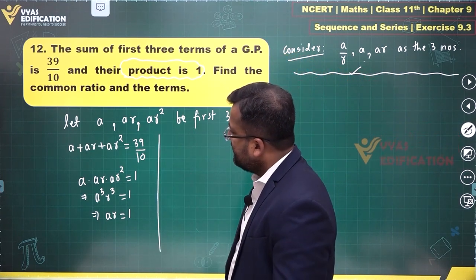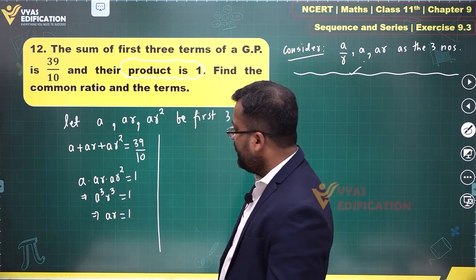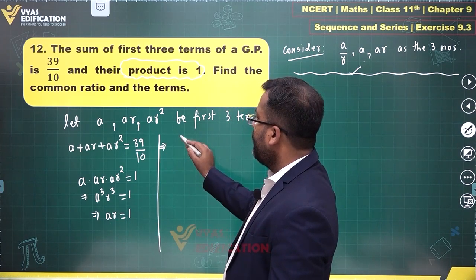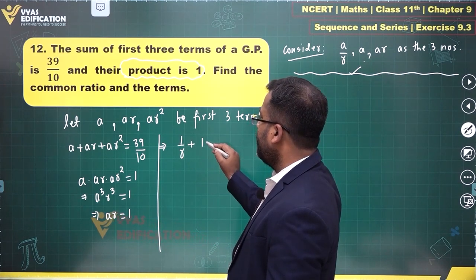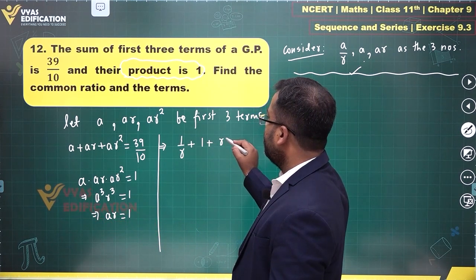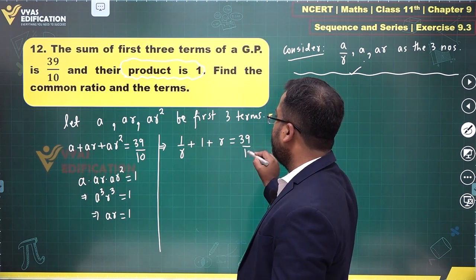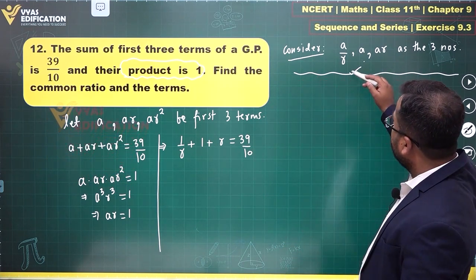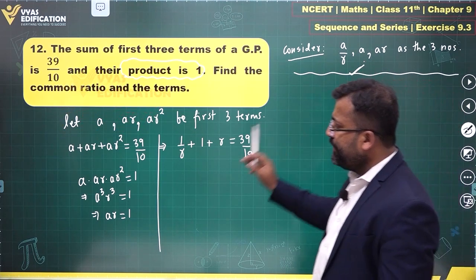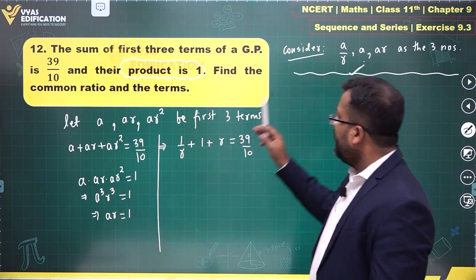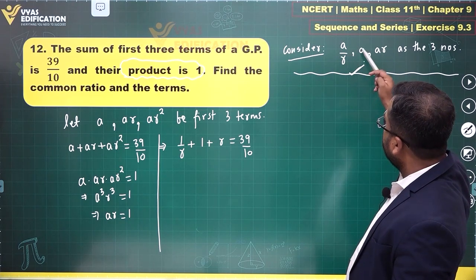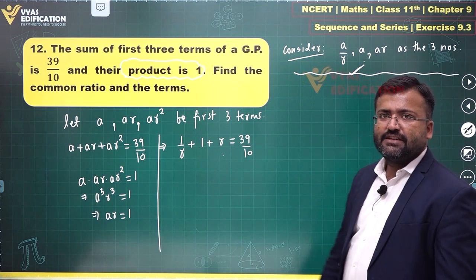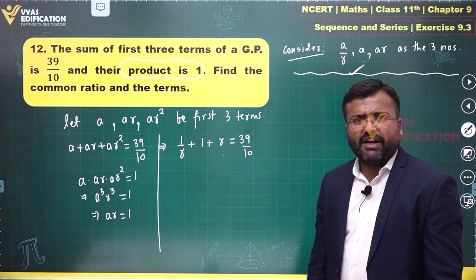So first, let's focus on finding the common ratio. a can be replaced with 1 upon r. So this becomes 1 upon r plus 1 plus r is equal to 39 upon 10. Now do you observe that had you started from here, you would have obtained a equals 1, and after you put a equals 1, this is 1 by r, 1 and r only. You would have reached exactly this stage, which looks pretty easy.